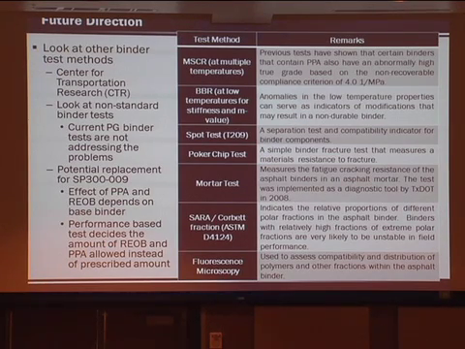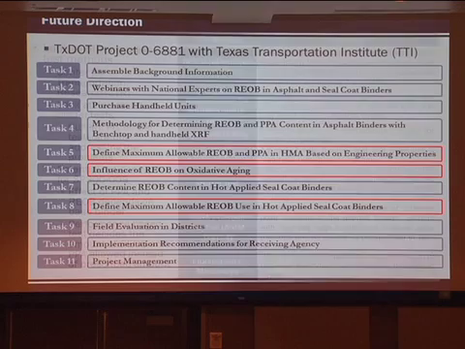At the end of the day, this is the direction that we want to head because we think that, number one, the effect of PPA and Rehab does depend on the base binder. Some binders might be able to accommodate more PPA or Rehab than others. And at the end of the day, we want a performance-based test that basically tells us how much Rehab to use instead of prescribing a limit.